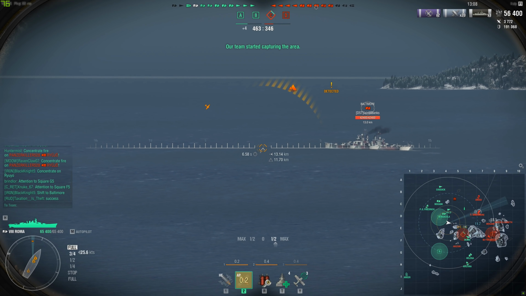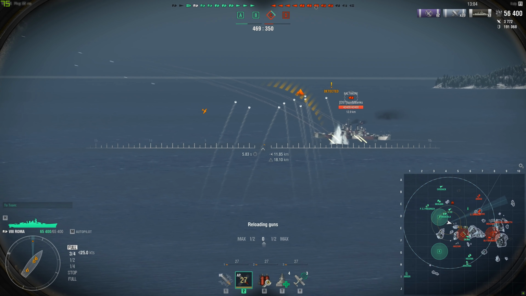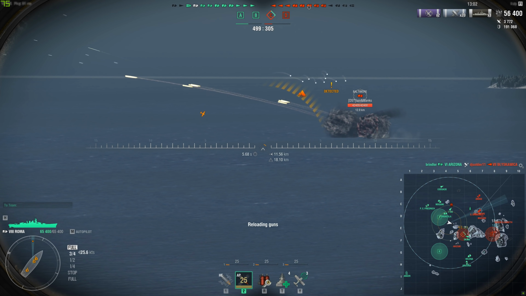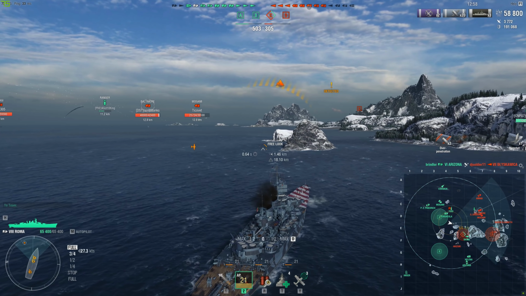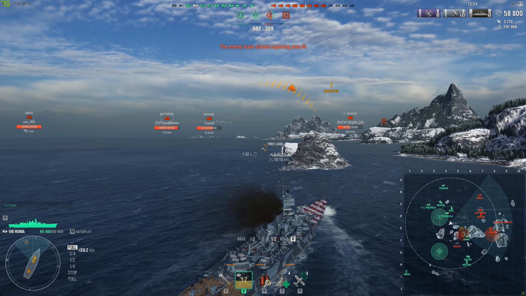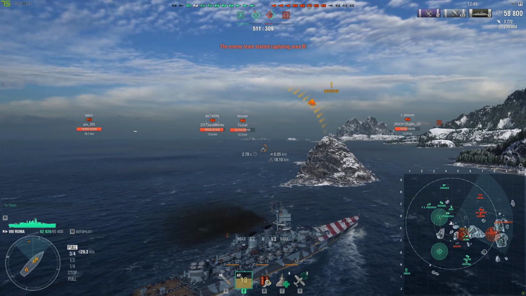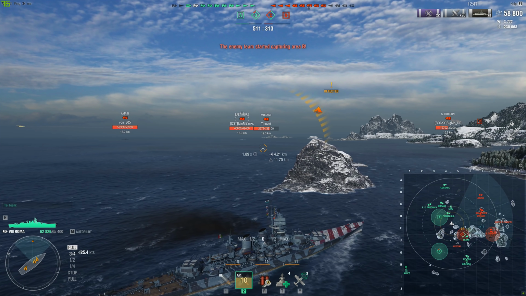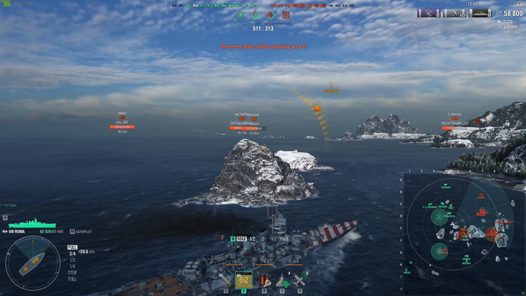AA, she has okayish AA. I thought it would have been pretty nice since she actually served most of her career in World War II as an AA barge for her to have actually decent AA, but she doesn't really. Maneuverability is another high point for this ship. She's a top speed of 31.5 knots with a speed flag and a pretty quick rudder shift time of 15.6 seconds. Not blazing fast, but the ship does handle very well. I do like that. And concealment's another high point for her.